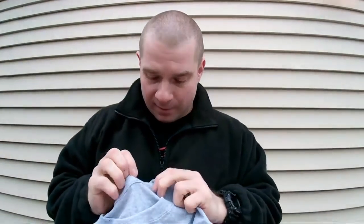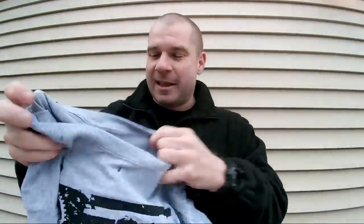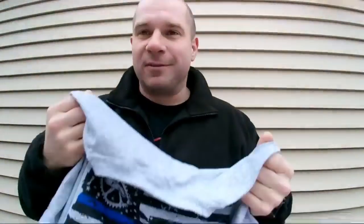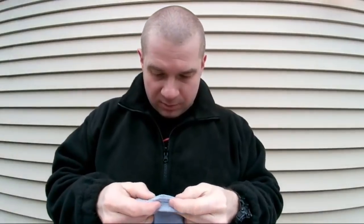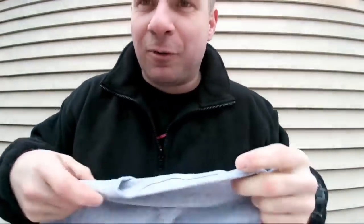Mike asks if the shirt is going to hold up or if it's just a regular t-shirt. Let me check the tag — it has no tag, literally cut off the shirt. It just feels like a normal heavyweight cotton, like Hanes, that you'd buy at Walmart. It's a little heavier than what I wear as a sleep shirt because I sweat a lot. It's like if you went to Target and got a printed t-shirt with a logo on it — same type of thing.